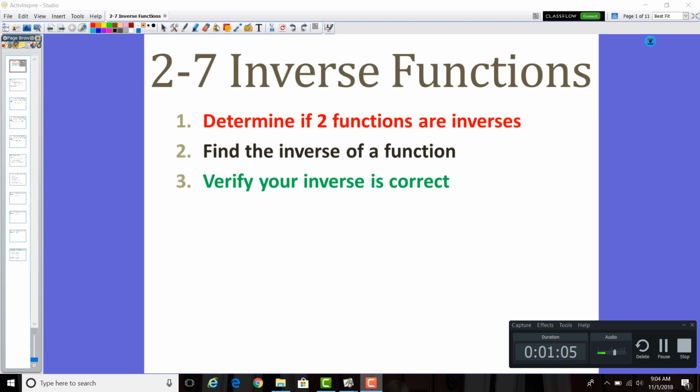So today we're going to look at some rules that will allow us to determine if two given functions are inverses. Then we're going to go through a process, if we're given one function, to find what that inverse is and then use our rules of compositions to prove that what we found is in fact correct. It's like your check mechanism. Like when we solve an equation, you take your value of x, plug it back into the original equation, and follow our order of operations to make sure it works. Our composition process is the way that we prove the inverse we found is correct.